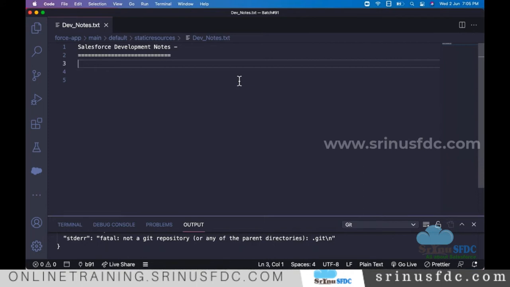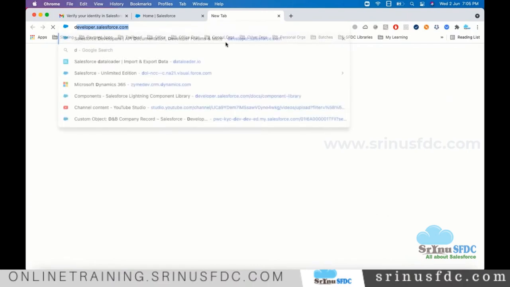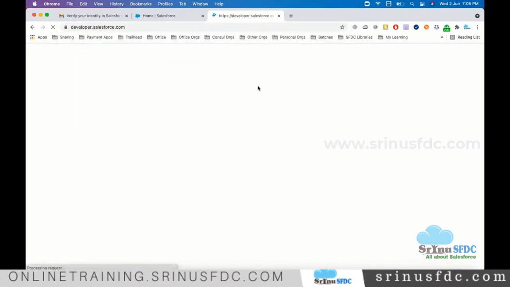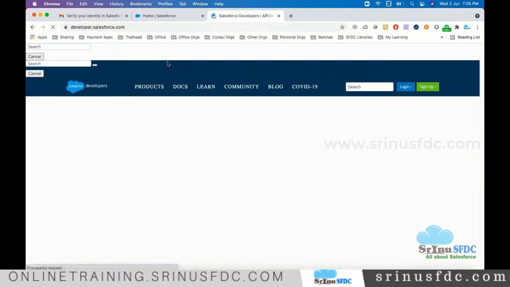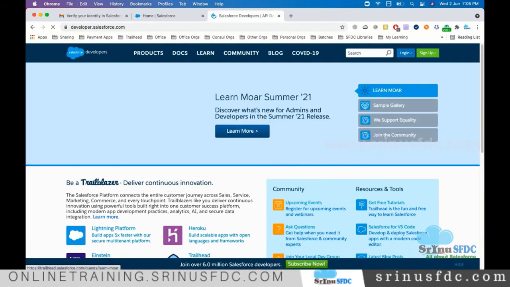To start with, I believe all of you have the developer edition account. If you don't have the account, I recommend you register and have one. Going forward, you need to practice in the developer edition account, which we register for free.